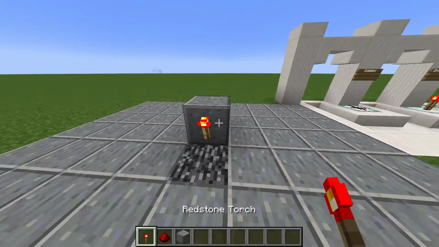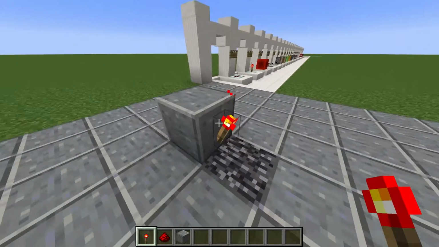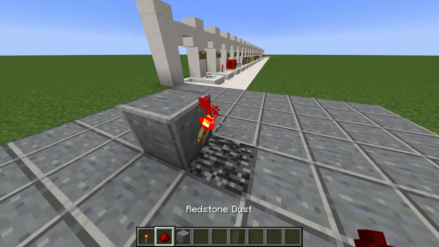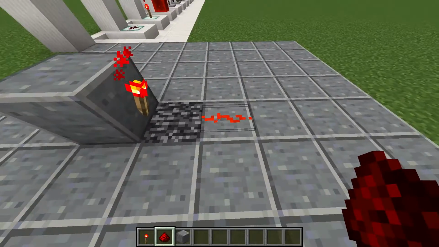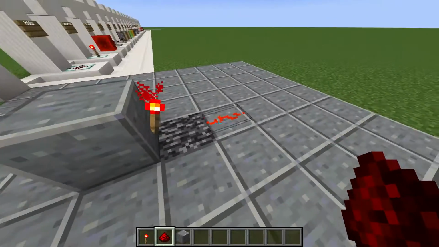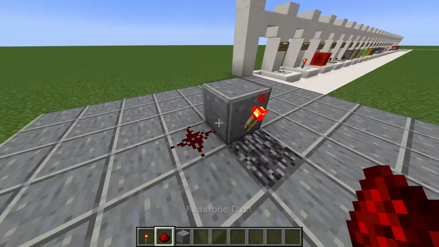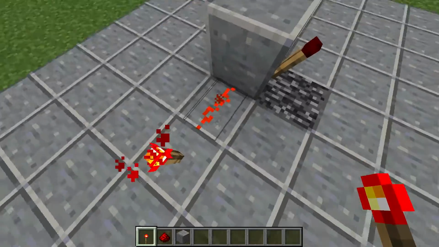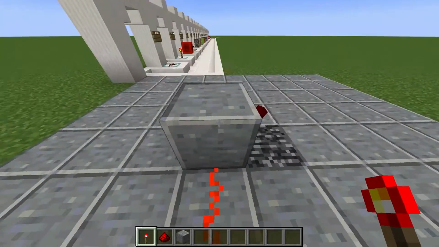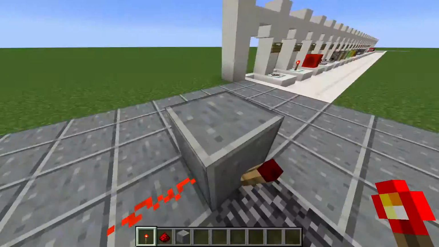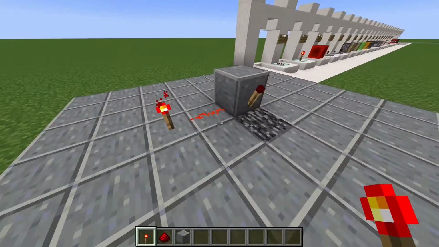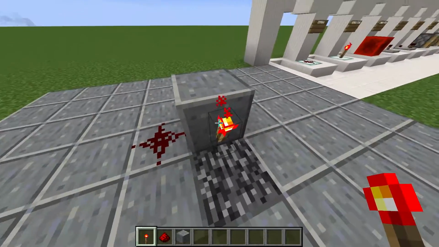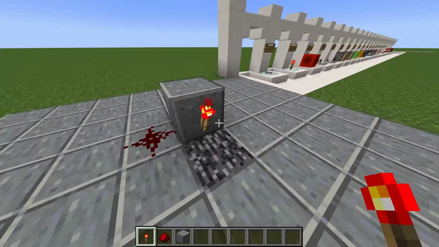Another thing about redstone torches is that they can be placed on any side of the block except for underneath, and it can power redstone like this even though they're not touching. Also, the redstone torch can be turned off when the redstone dust is pointing into the block that it's attached to, like so. But whenever the redstone is turned off, then the redstone torch turns on.